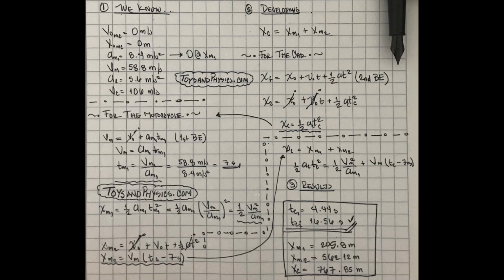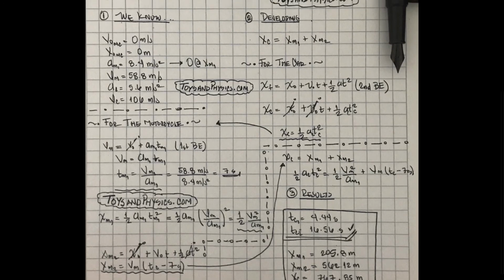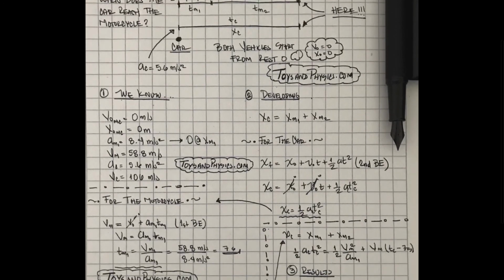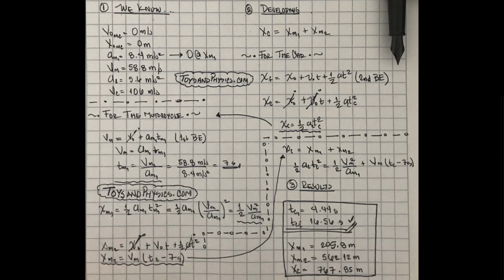We can, of course, continue to solve things like, for instance, XM1 and XM2, and that's what I did here. And these are the numbers that correspond to both XM1 here, sorry, this is 0, this is XM1, and this is XM2 from here to here. And if you add those two up, you should have XC, which if you do here, it's pretty close. I got this XC number from this expression here.